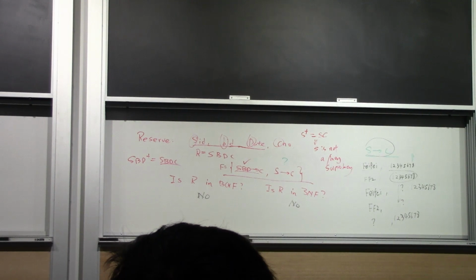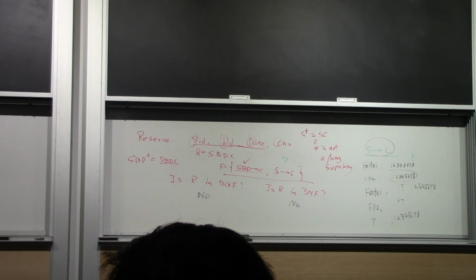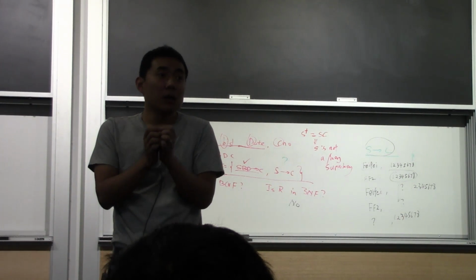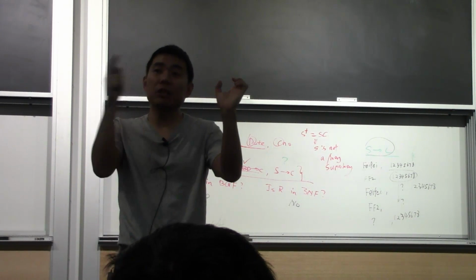Now, the third condition in third normal form says, if both of them are not okay, meaning it's not a trivial functional dependency and not a key functional dependency, I can still relax the condition by checking if the right-hand side is part of your key. The intuition of having this relaxation is as follows. We all know a key will determine everything else.